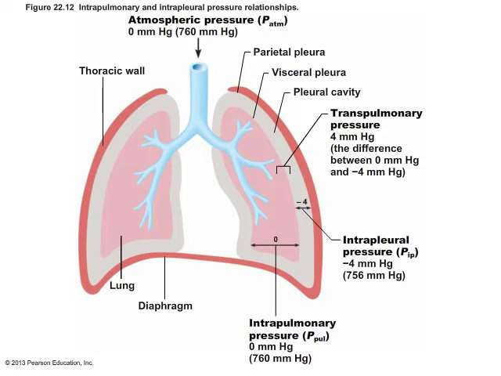The other thing you should notice about the pleura is there's both a visceral and parietal layer. The parietal layer is the layer that touches the body wall, whereas the visceral layer is the layer that actually touches the lungs.